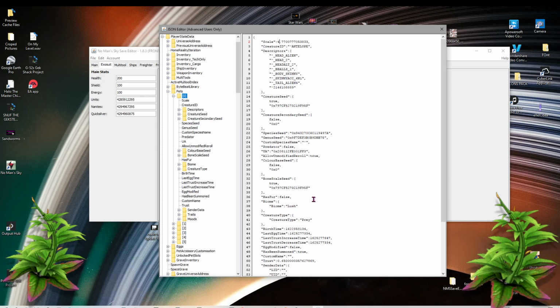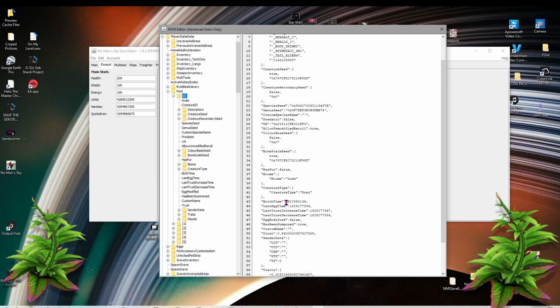The two things that I thought were missing. Okay, so he had creature seeds in there too, and then the secondary seeds. So these are things that you can probably change in there and share. You can also just highlight this whole file right here and copy it somewhere. That is also the same thing as exporting it. That's what I've been doing lately, and now he's changed it. So maybe I can add those to that file myself. But as far as things that I've seen missing in the save editor that would be really cool was this birth time. So this animal can't lay eggs right now.